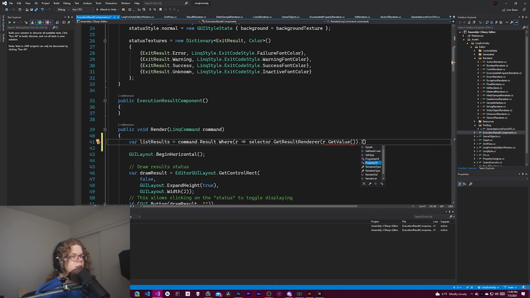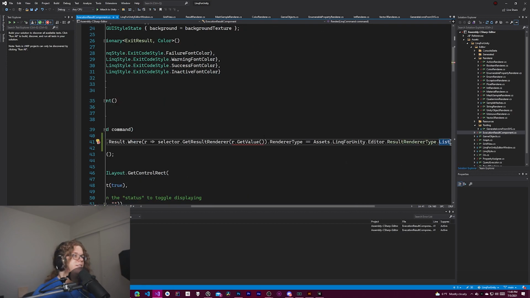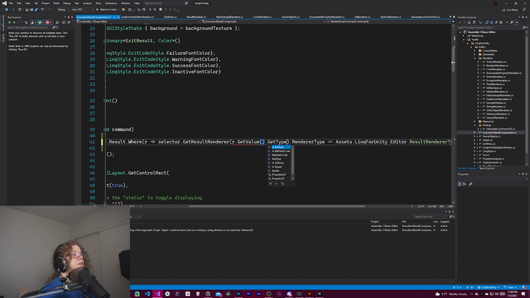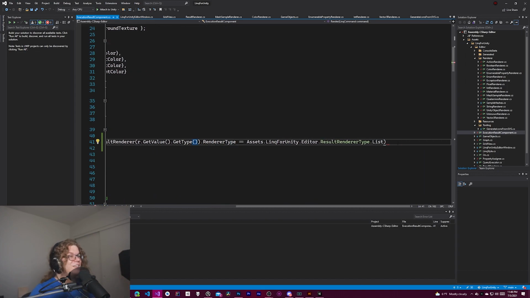Dot renderer type is equal to list. So if this is a list render type, why? Oh, all right. So this function is gross. It's very long and very, very awful.